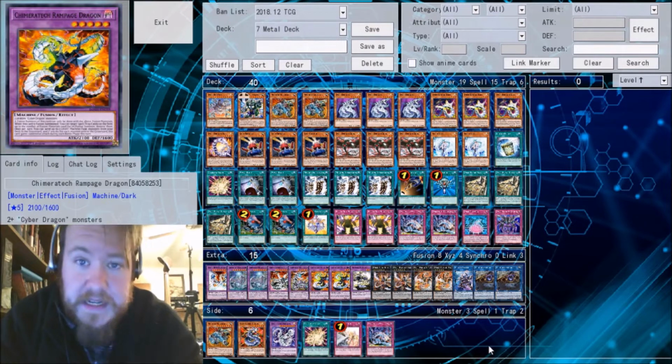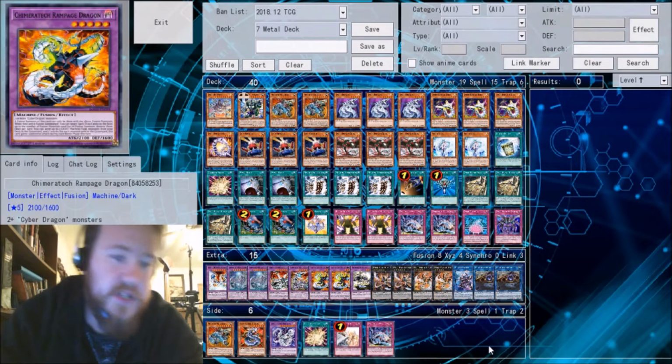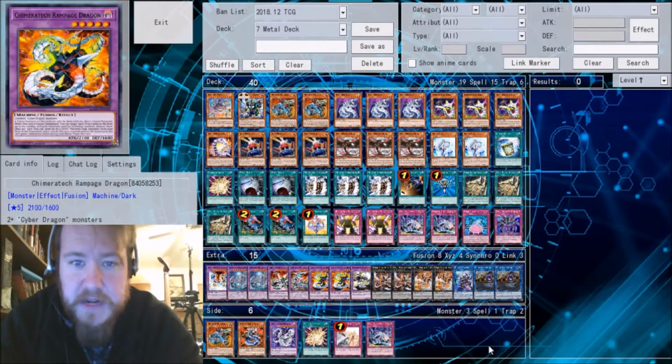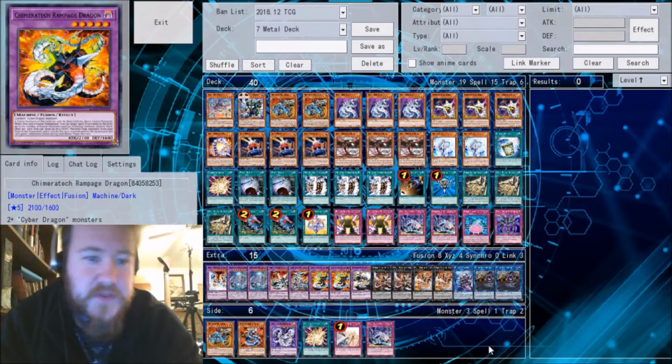We're going second with this deck, and that's just the way this deck plays. Its ability to fuse or contact fuse with other machine decks or extra deck based decks is the key to victory for this deck.